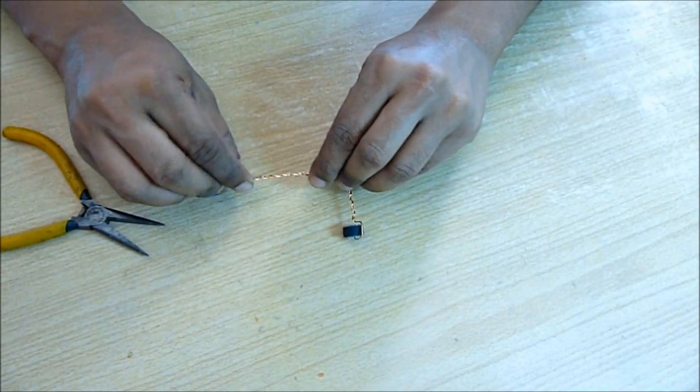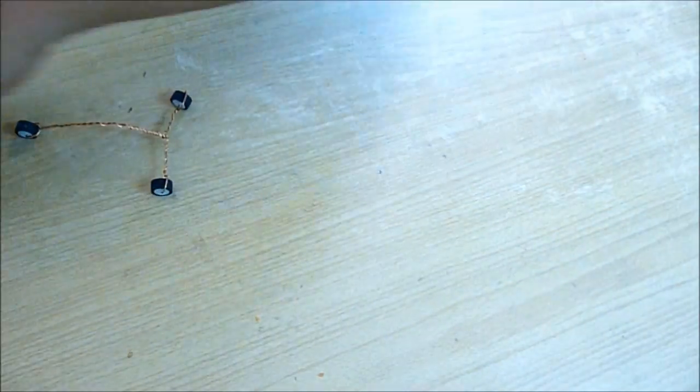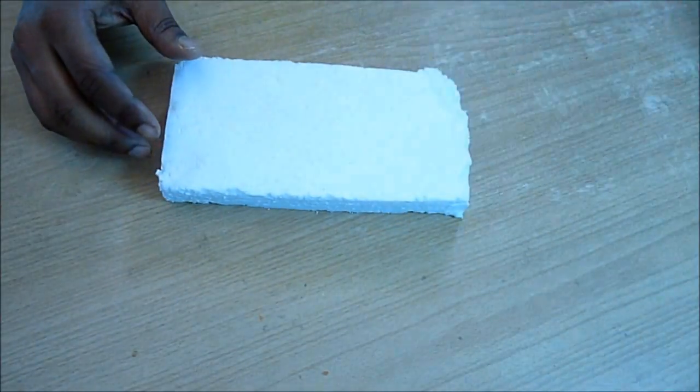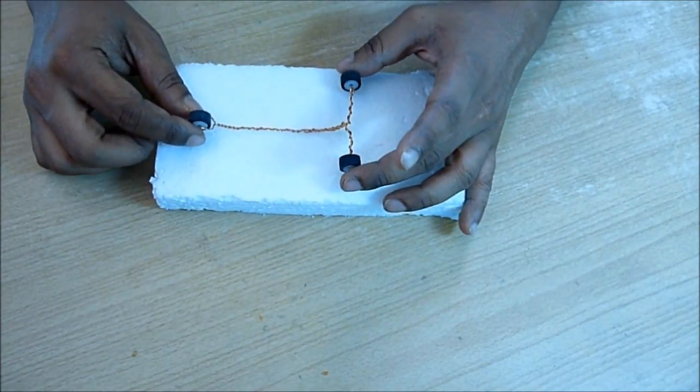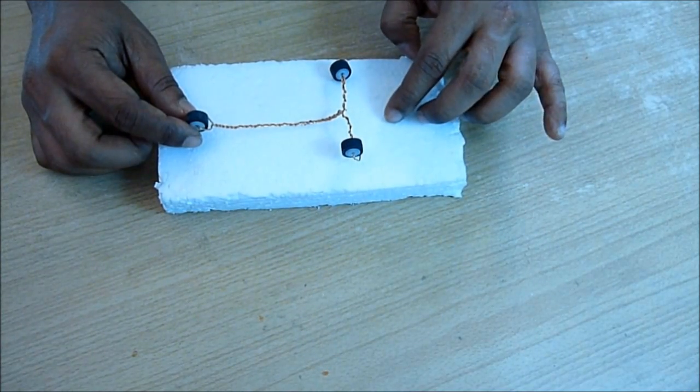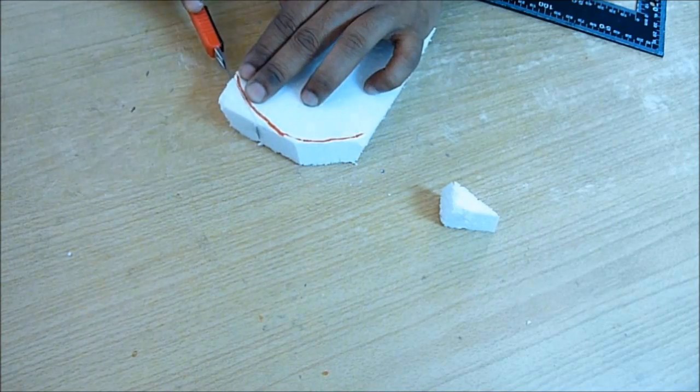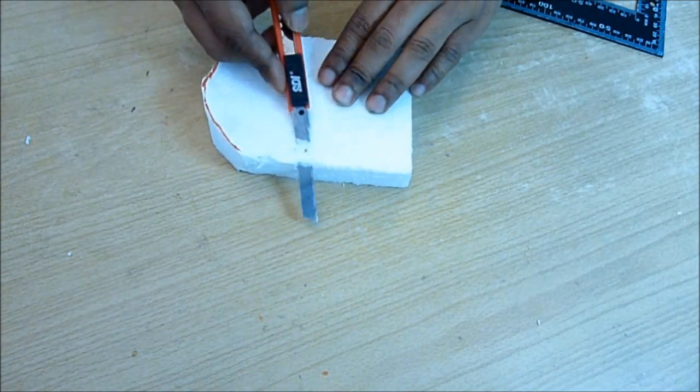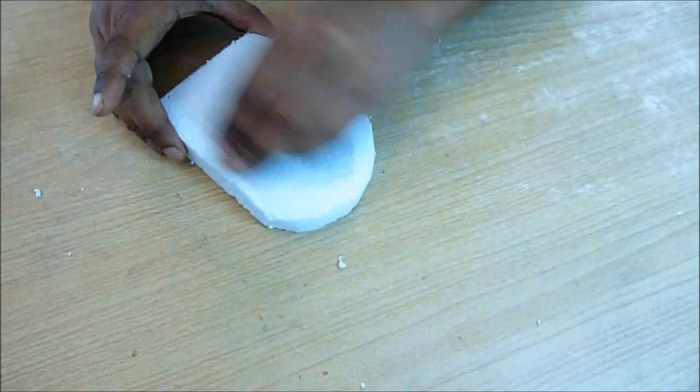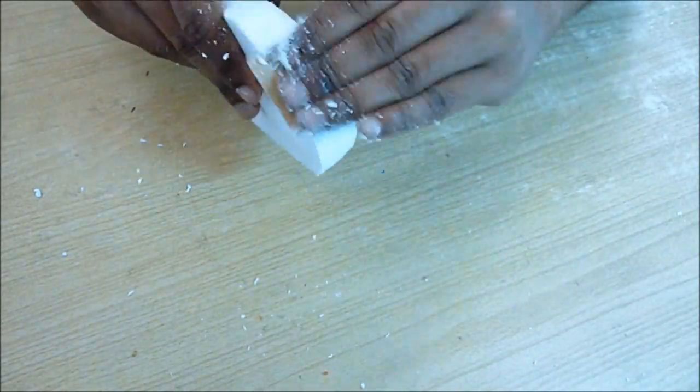This is the main wheel structure ready, it should move freely. Then you need a thermocol, cut the thermocol little longer than the whole length of the wheel structure. Cut the front and give it a triangular shape, cut all the edges and with sandpaper, carve it, give it a nice round shape like this.